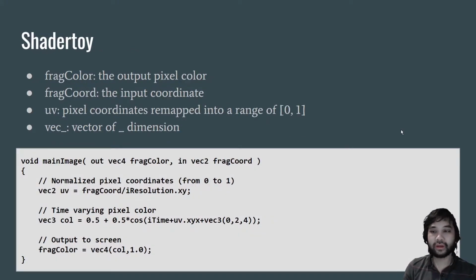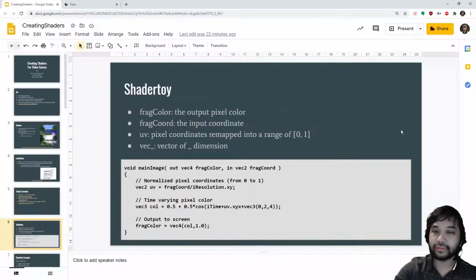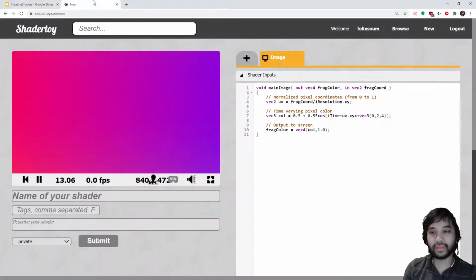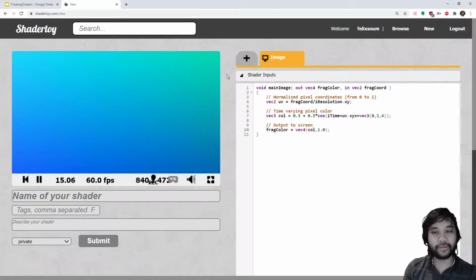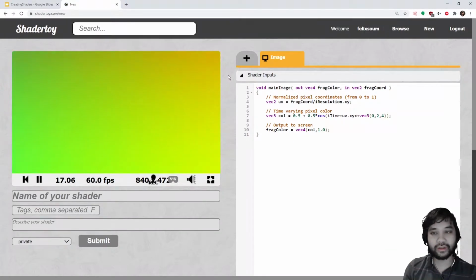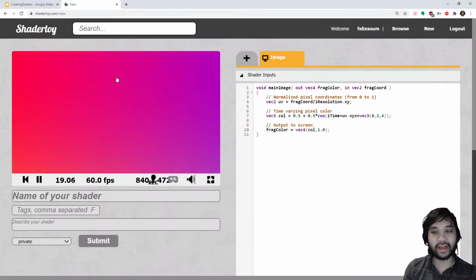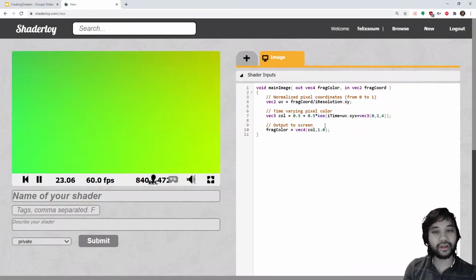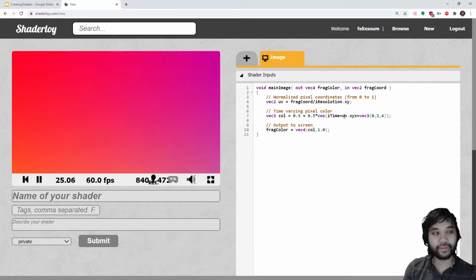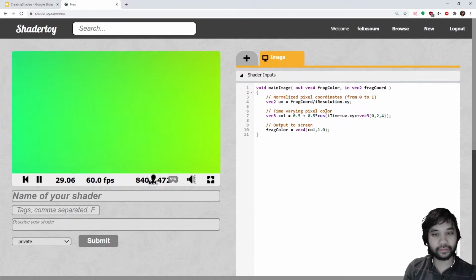Okay, so I will now open Shadertoy on my browser and continue the lecture there. Here, this is the interface for Shadertoy. When creating a new shader, on the left you have a preview of the result of your shader, and on the right you have the shader code itself. Let me briefly explain the code here.